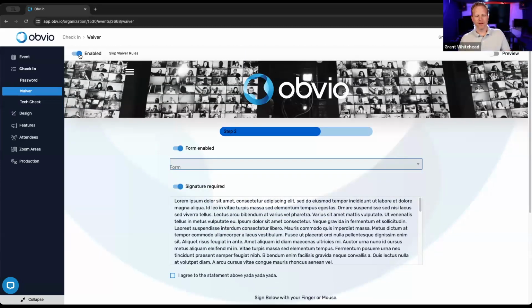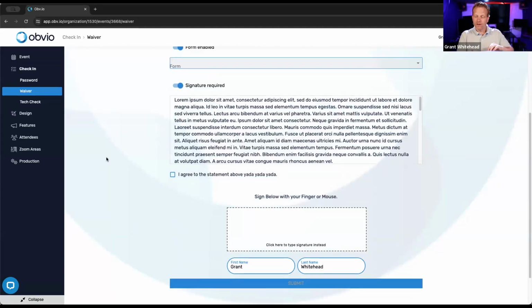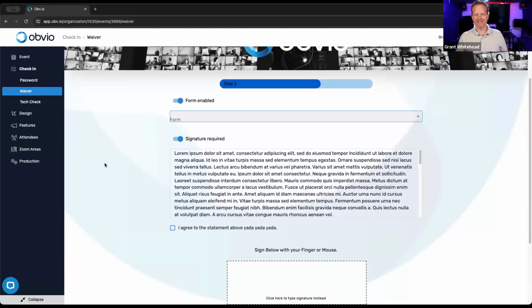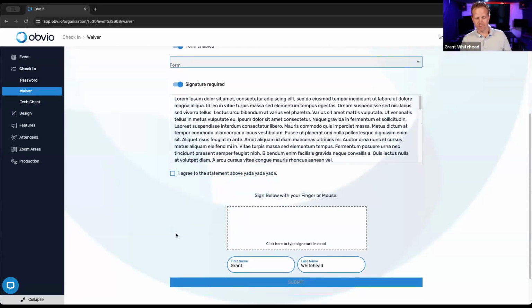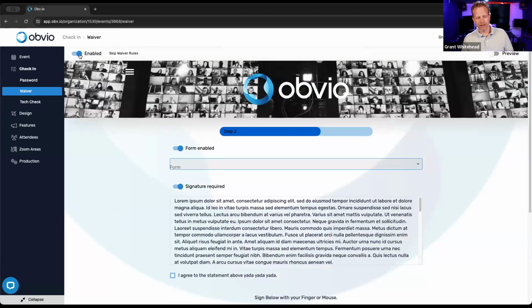It's totally optional, and it sounds like a legal thing, and it can be, but it also can just be a step that you want people to acknowledge something before they get to your dashboard, and it just happens once. They sign it, and away they go.